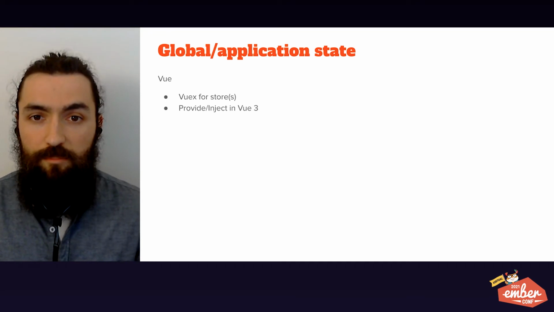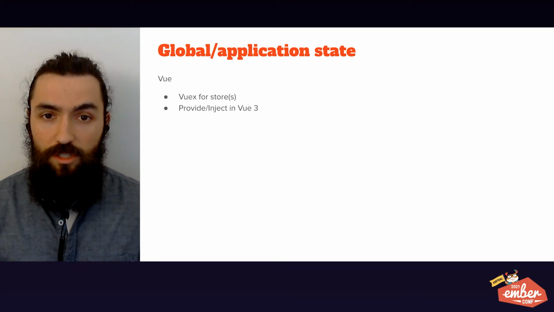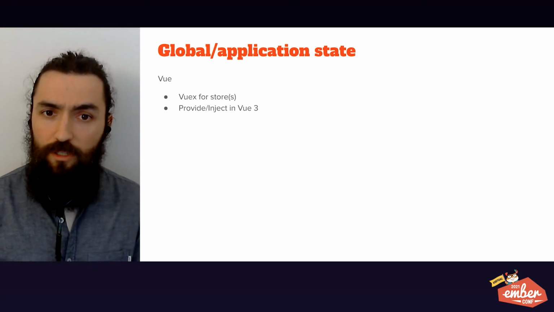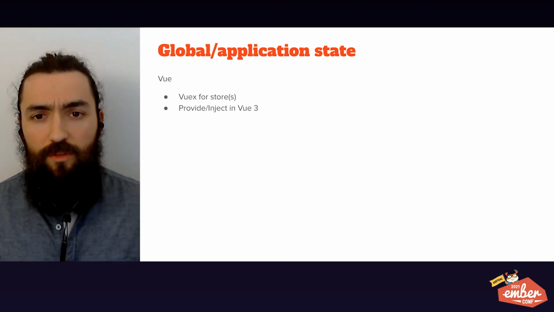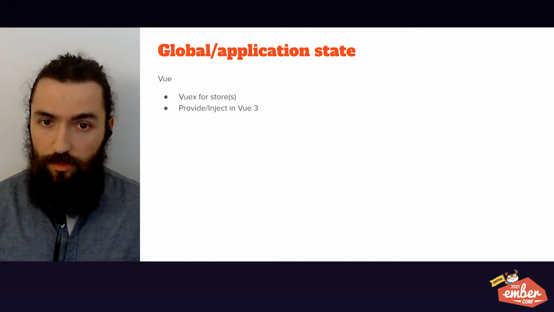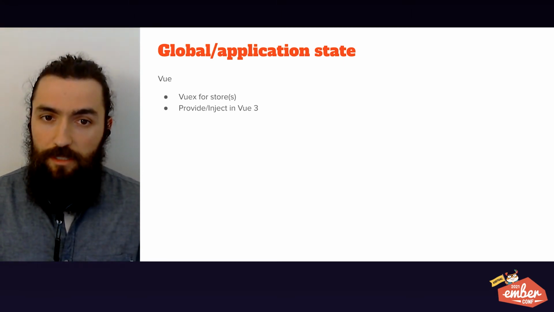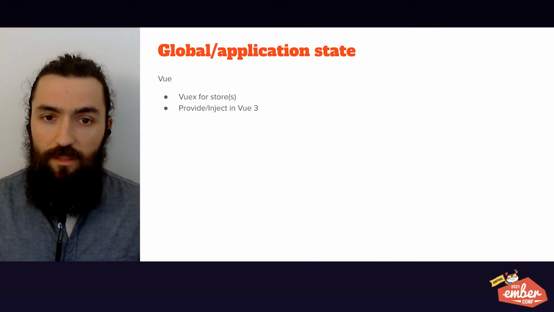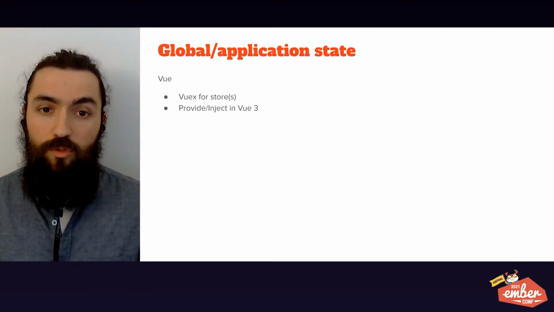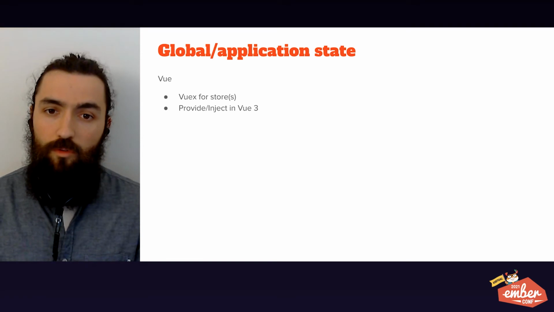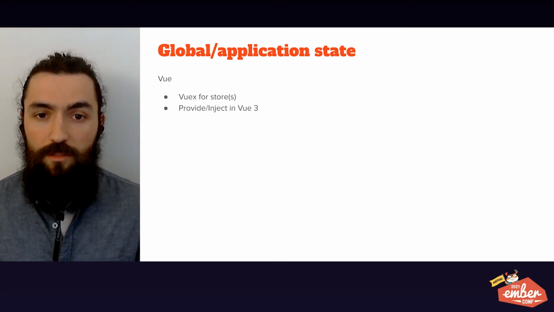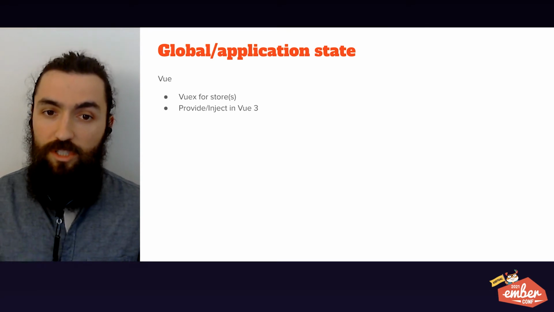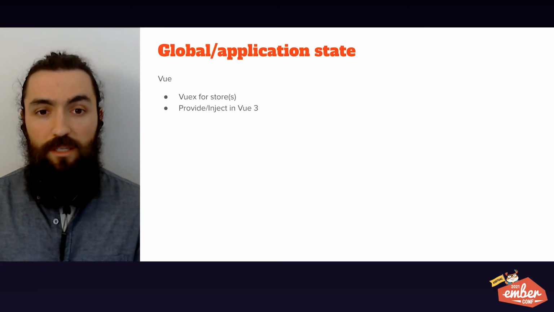As your application gets bigger and more complex, you need to start sharing state between several places of your app. In Vue, it's very common to bring in Vuex. You define a store or multiple stores. You define their starting state. You define getters and setters, or mutations, and you inject that store into your application for your components to use. Besides this, Vue 3 brings a new dependency injection mechanism, where you provide the data you want from the top of your hierarchy, and then you inject it explicitly on each component that needs it.